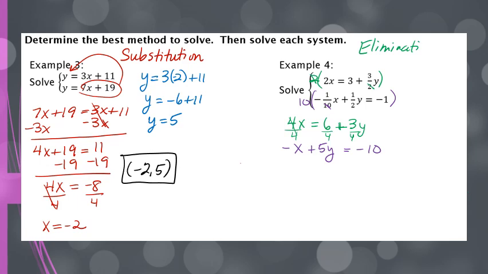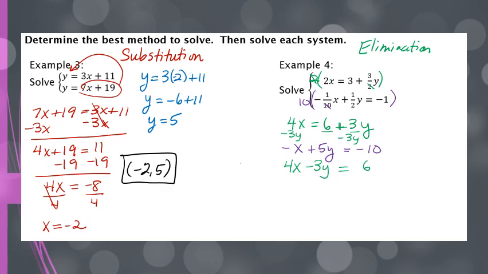So what we're going to have to do is take our green equation and try to clean it up a little bit. We're going to take the green equation and get x and y on the same side. So I'm going to take the green equation and move the y back to the left side. So I'm going to subtract 3y from both sides. And what it's going to leave me with is 4x minus 3y, and then it's just going to equal 6. That's the only thing left on the right side.